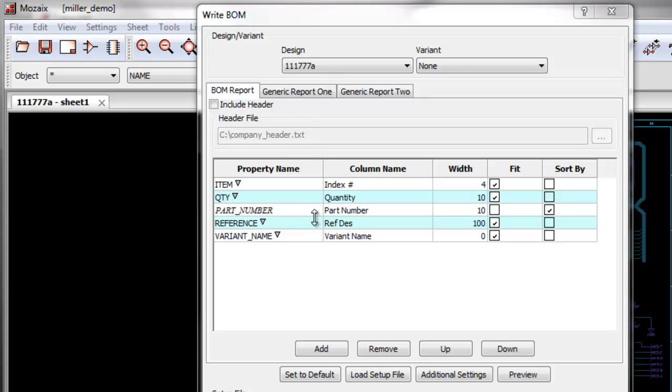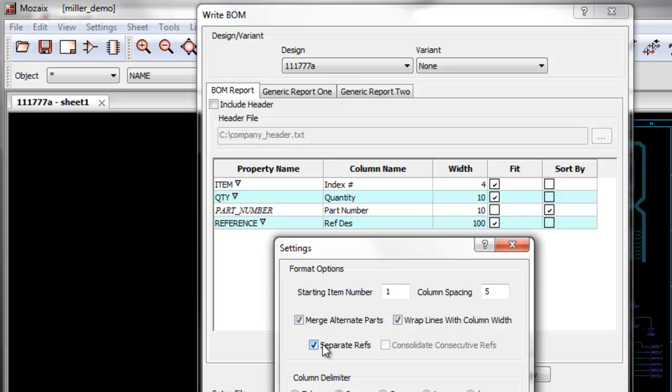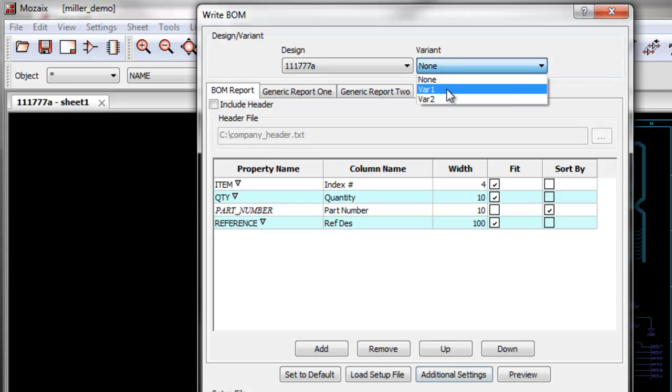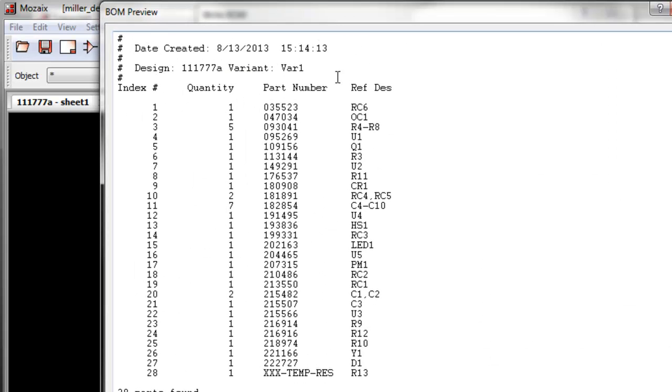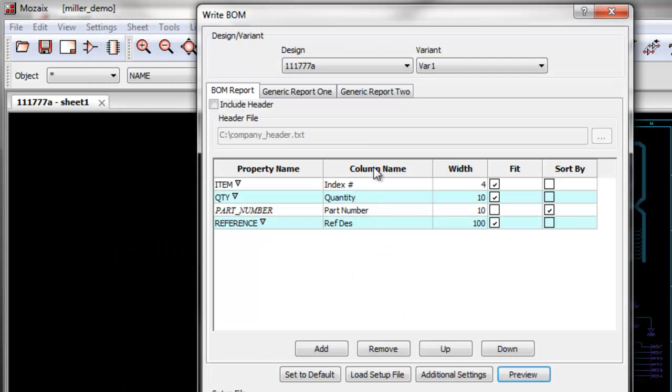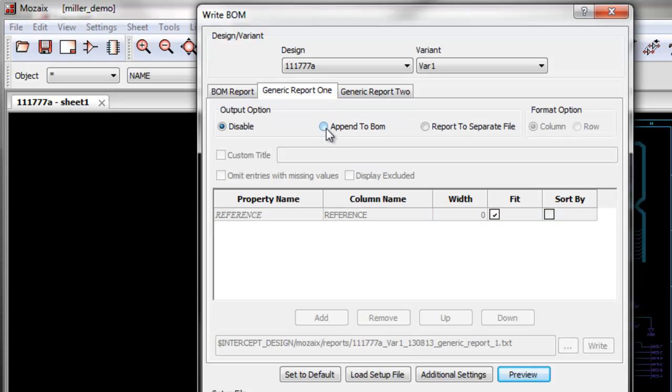So that report behind us, I'm going to go ahead and delete this and return it to what it was. We'll do Consolidate again. And now let's say I want to report a bill of materials with a variant active. Now I asked you to remember R1 and R2 from the first variant. The reason being, if I output this report again, R1 and R2 are no longer reported, and that's because they are excluded in variant 1. So now that we have a bill of materials for the standard variant, there's some more information that can be reported.